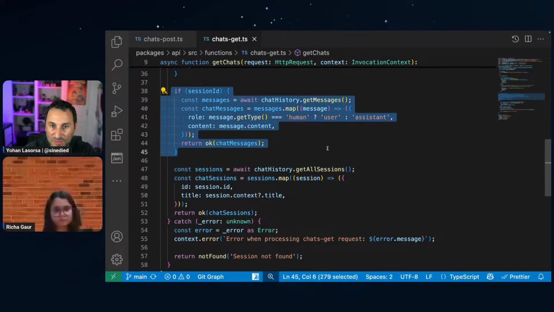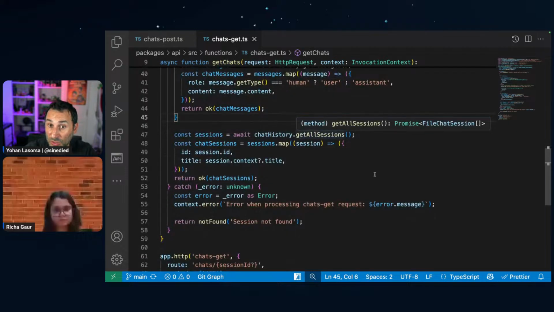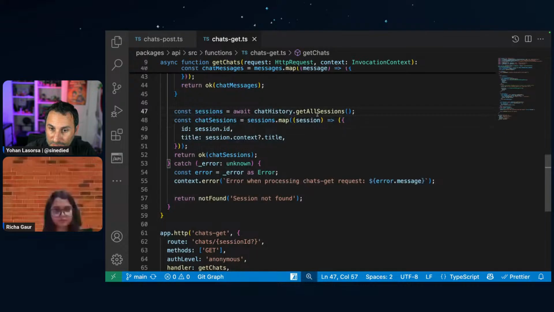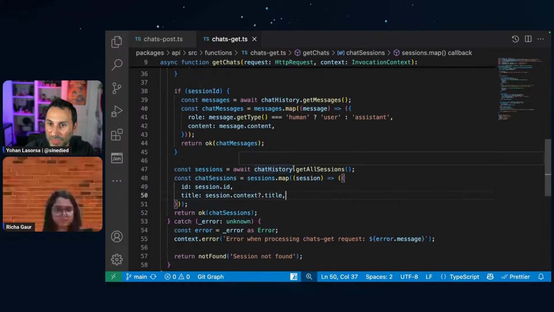So just a very simple call in there. And if you want to retrieve the history of all sessions, the ones that will be displayed on our history panel on the left, we have this get all session method, and we pass in just the list of sessions. We just extract from there the ID and title of the session. Again, very simple method, and with just that, you're able to implement full chat history, getting the list of the sessions and all their matching IDs, so you can retrieve the messages after that.